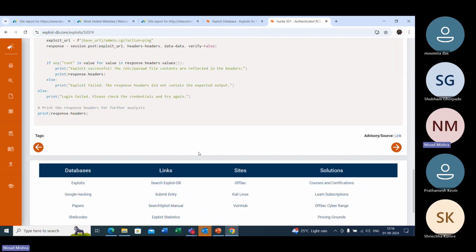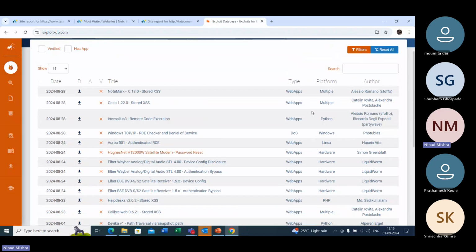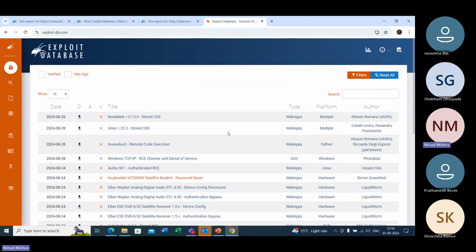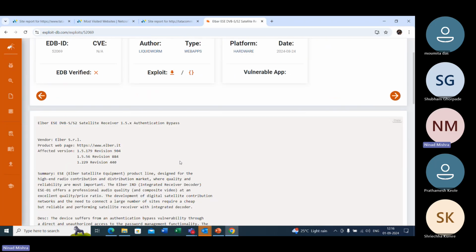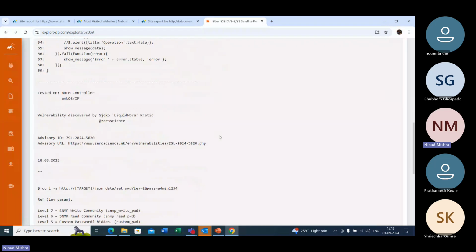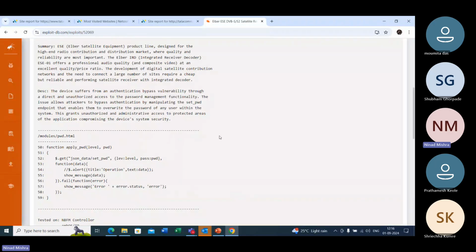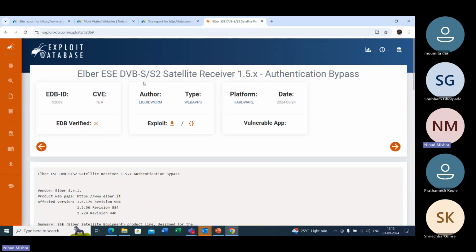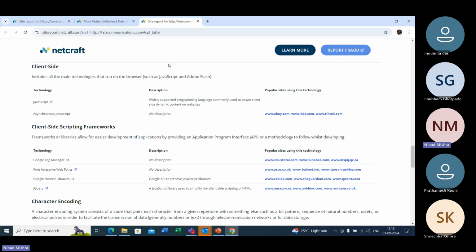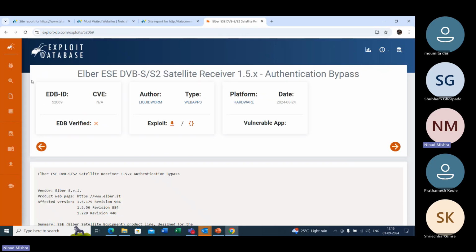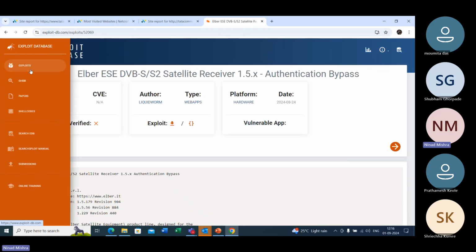People who exploit such devices upload these exploits or anything that is helpful for any attacker. They'll upload the code and everything, and you just need to copy paste it. And if the target is vulnerable to this, he'll try to make use of that. So these are the exploits that are present.